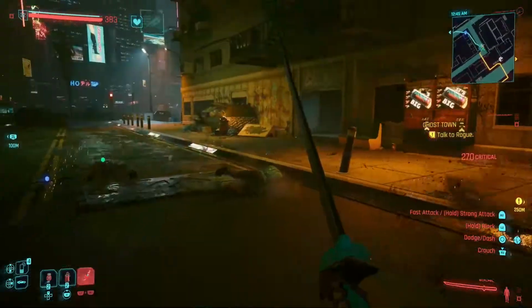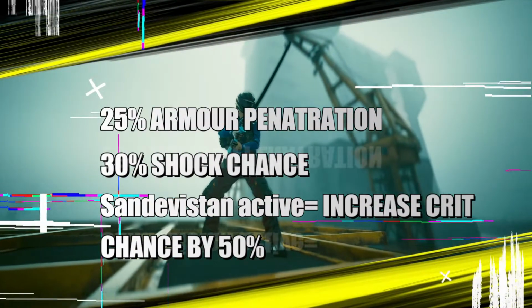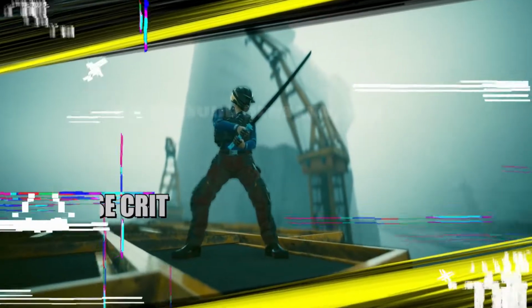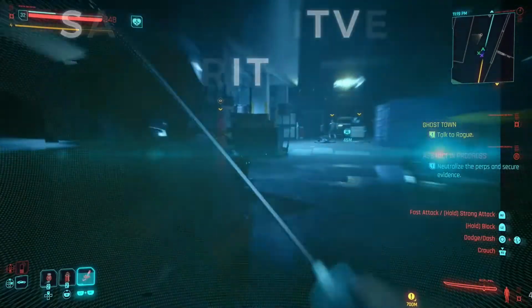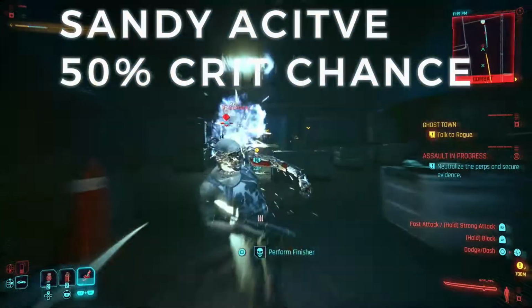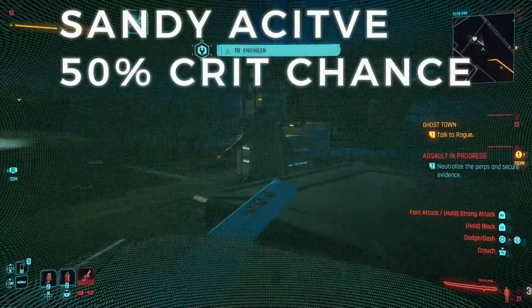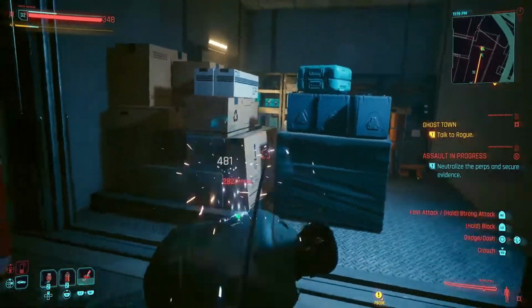So the Scalpel Katana is one of the best swords to pair with in a Sandy build with a 25% armor penetration, the 30% shock chance, but where the sword really shines is while the Sandevistan is active, it has an increased crit chance by 50% and hits apply bleeding. I mean, you can really do some damage as you rip and tear your way through the gonks. You can leave a trail of bloody body parts as you enter V's vehicle before the body parts even have a chance to hit the ground.